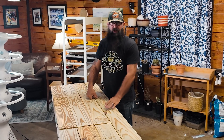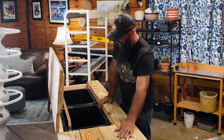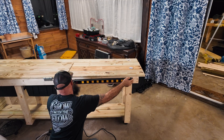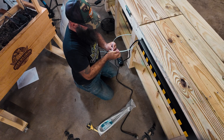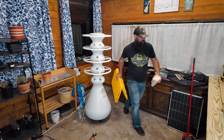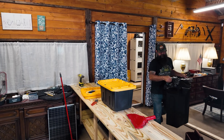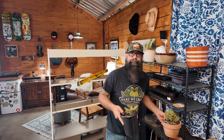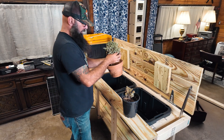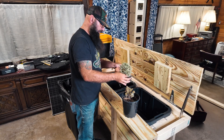That's one table down — this is going to be our potting table. You can open this up; there'll be soil in here so I can pot from it, space over here to work on, space to keep our tools. These are the zip ties I used on that chicken feeder project — let's get some of this stuff cleaned out of here. Let's say I had to repot something and I wanted to get rid of the old soil. I put the old soil in the left bin, I get new soil out of the right bin.